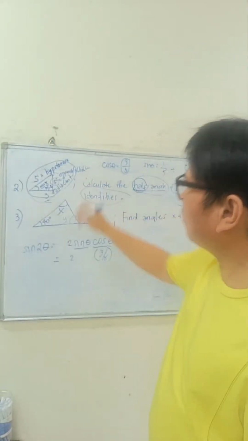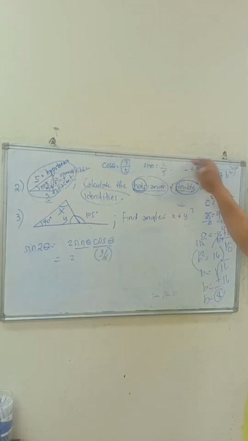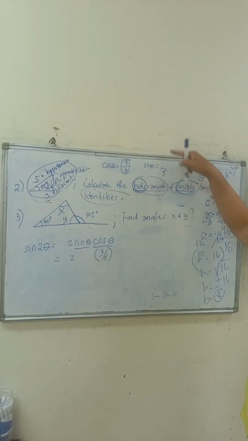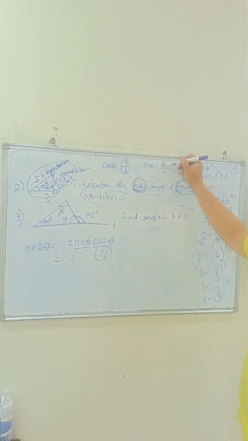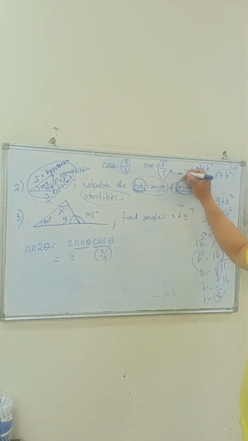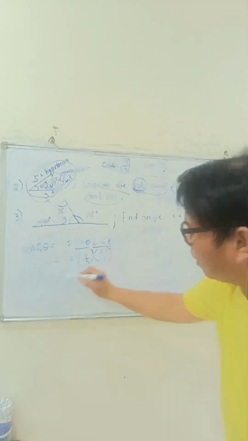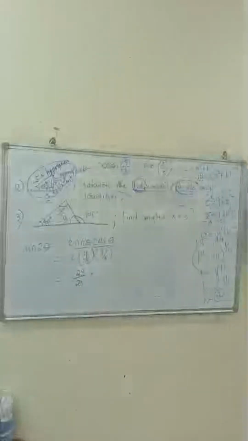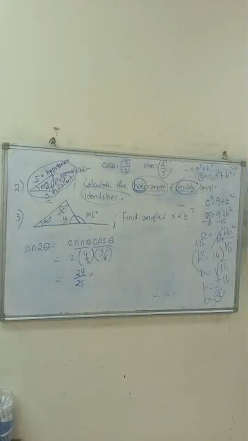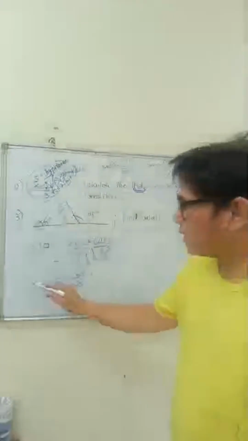Okay, get the point? So let's go back again to the original definition. So sine theta is equal to 4, because this is the opposite side. So 4 over the hypotenuse. So 4 over 5. So now we have sine theta, which is equal to 4 over 5. And multiply them. Okay? 2 times 4 times 3, 8 times 3, 24. 5 times 5, 25. Can we still reduce this to the lowest term? You cannot, right? So the factor of 25 is not compatible to the factor of 24. So this is already the answer for sine 2 theta.